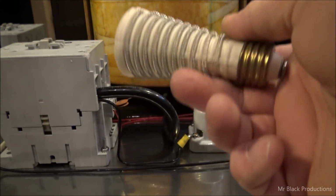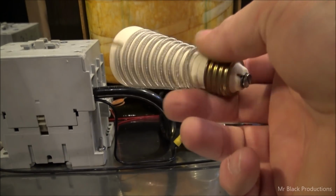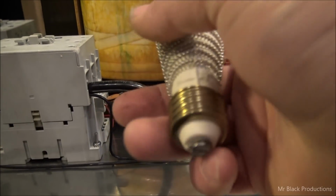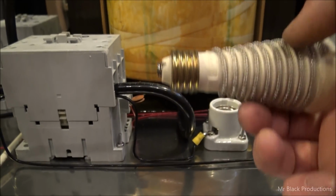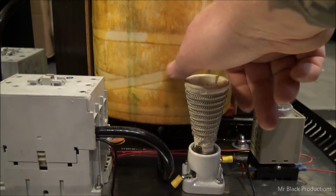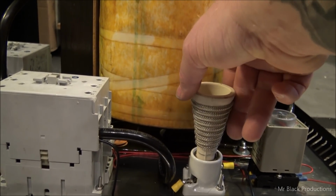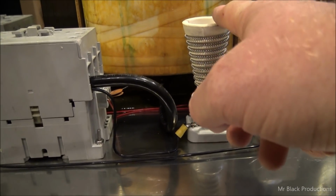And for about $7-10, you can go buy another one of these off of eBay. They make these in all different watts ratings, all different shapes and sizes, but they all come down. They have a light bulb attachment. Now, the reason this can sit so close to everything in here is because we don't really have to worry about this heating up over past about 80-90 degrees.